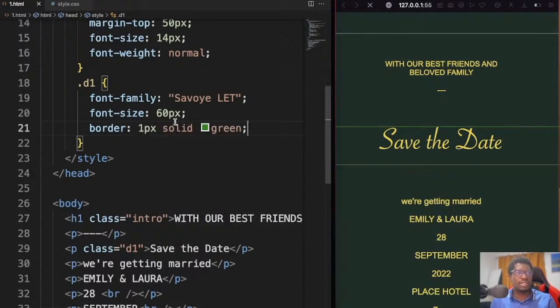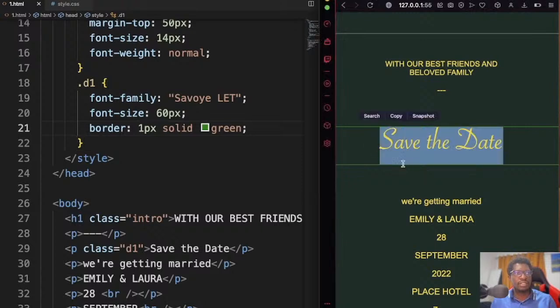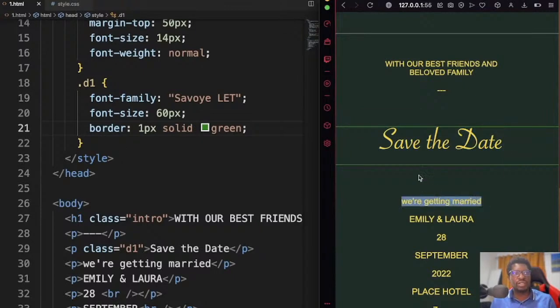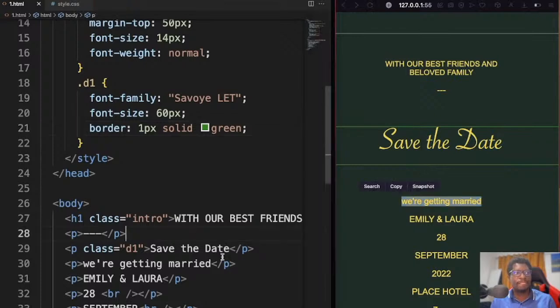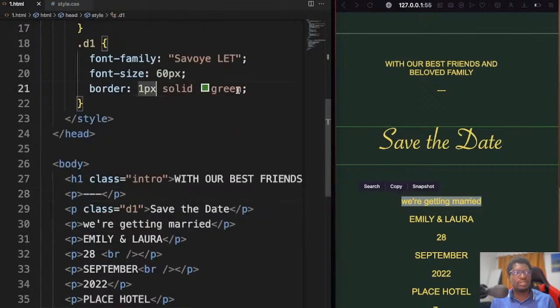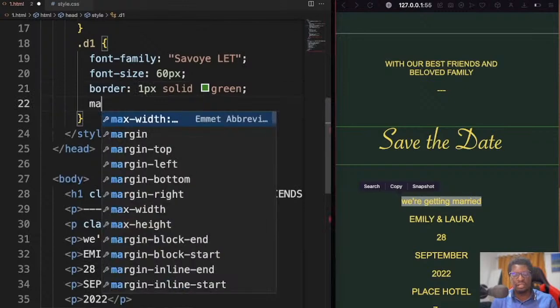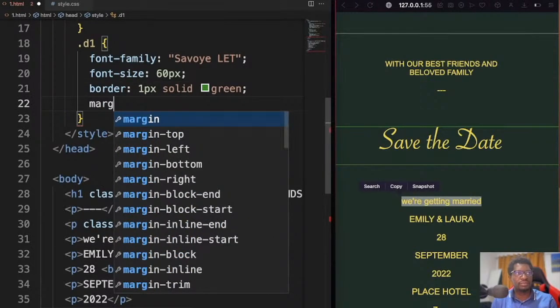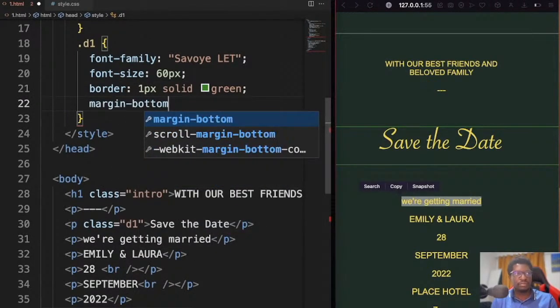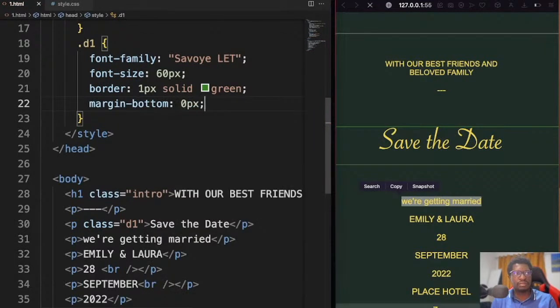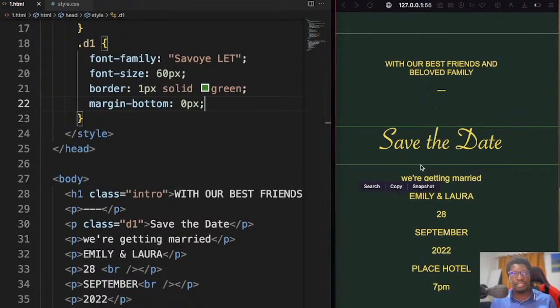The space that we have. So this one gives me, you can see the space here to here. I use this border hack to check things. So it gives me that there's a space here, and it means this one has too much space to work with here, right? So what I do is I can just say, if you do margin bottom 0, you see what happens. You can see that it brings that space up.